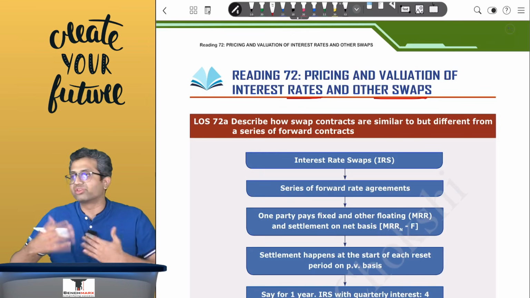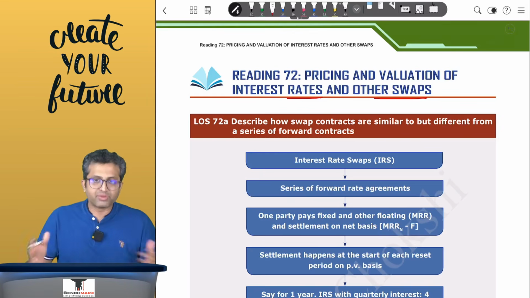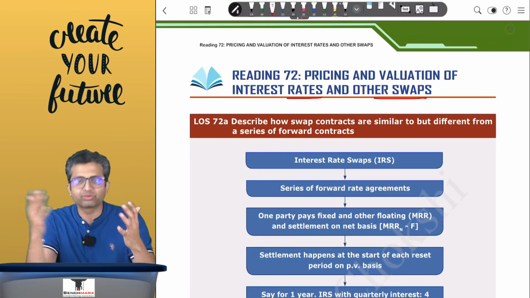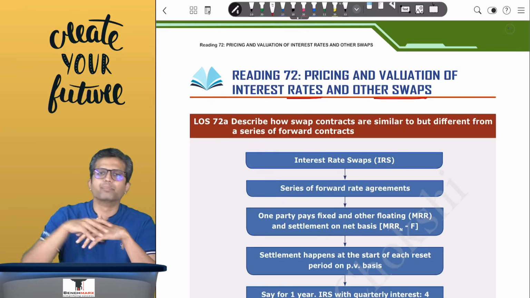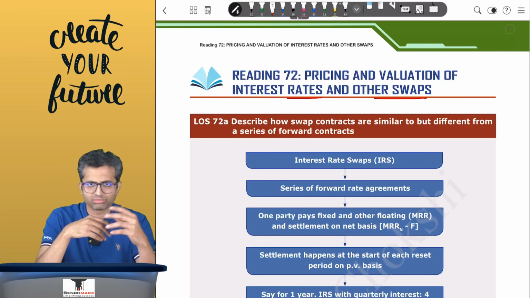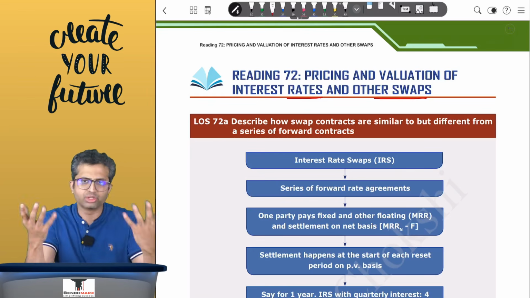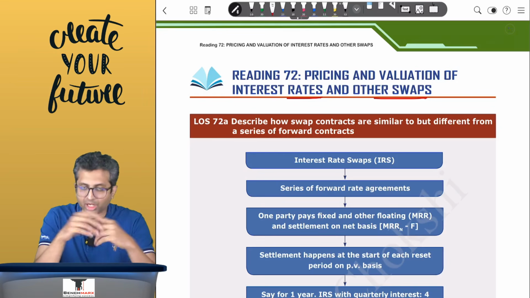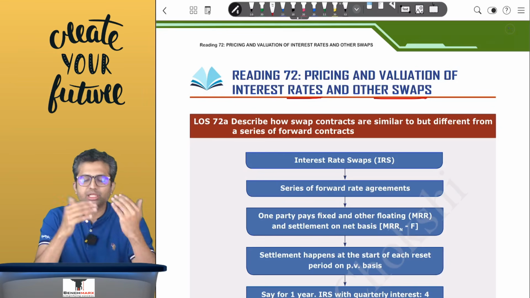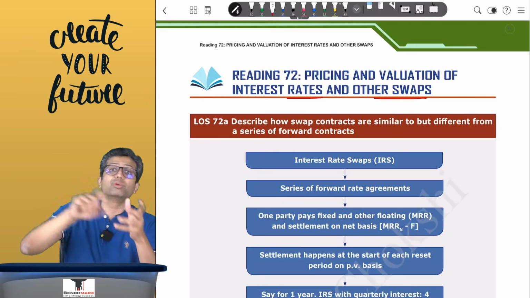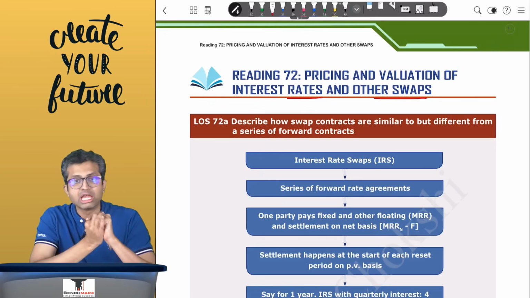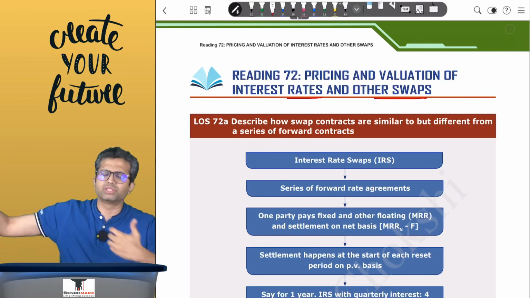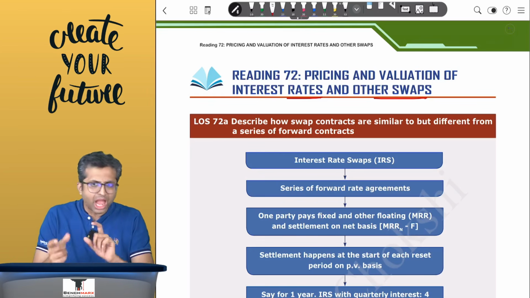Interest rate swaps are nothing but a series of FRAs. So when I look at an interest rate swap, let us say for a 2-year, 6 monthly, that means there are half yearly, in 1 year 2, in 2 years 4 arrangements. Now the problem over here is, this is like a FRA where there's a fixed rate which is clearly predetermined, and then you will compare it with the market reference rate at each of these reset periods. Initially you will know the settlement value for the first period. There will be 3 unknown factors, and the settlement will be net.